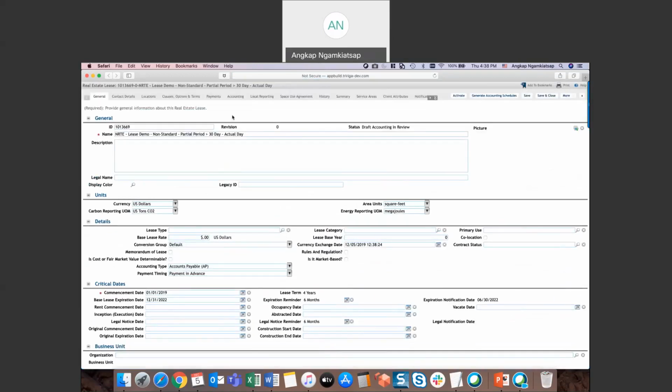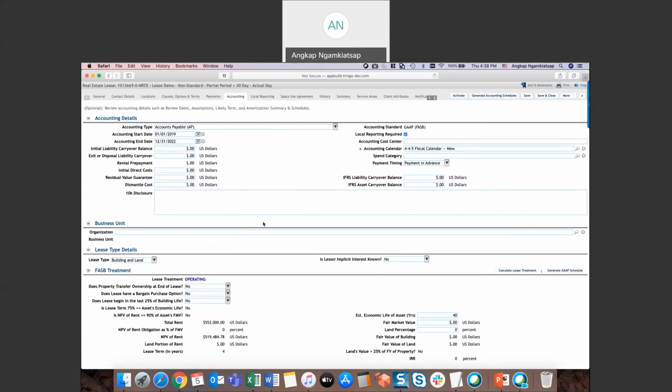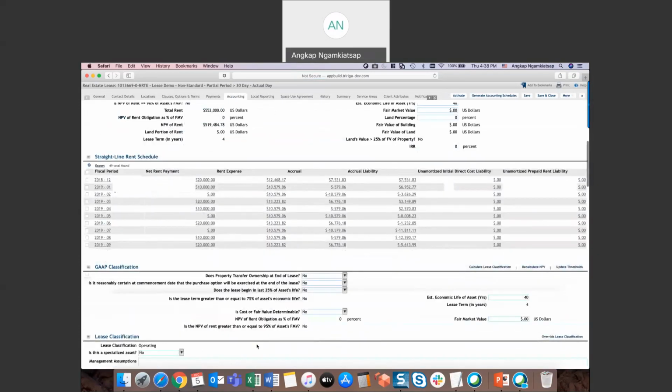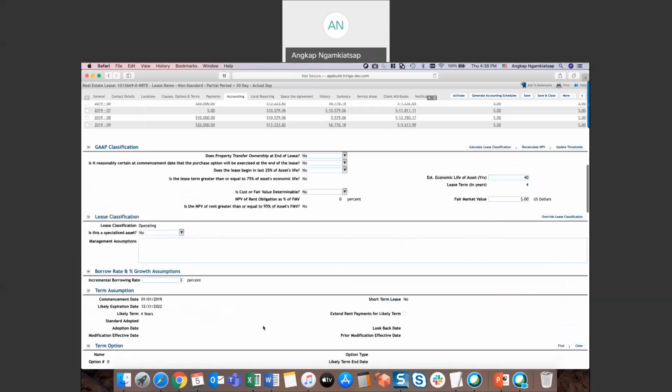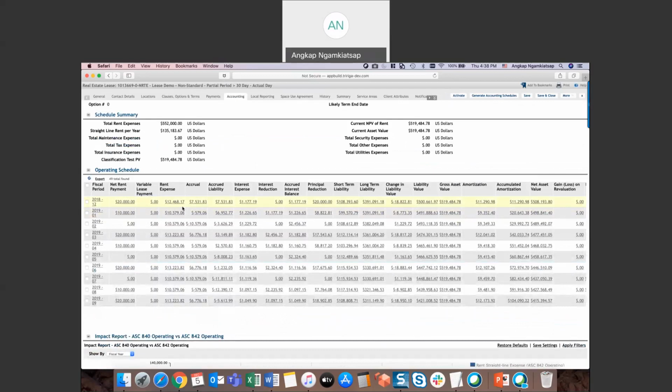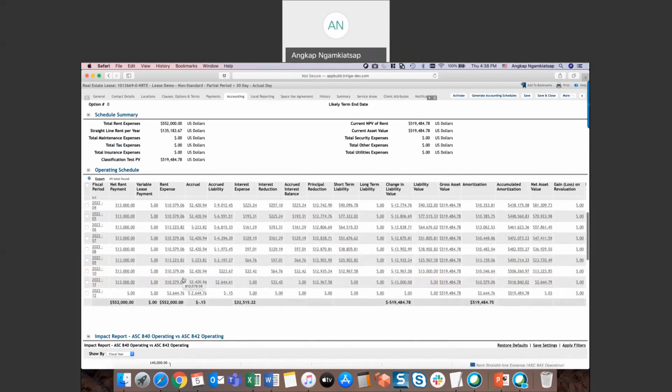And for the actual day basis, it's going to calculate the actual days. Even though it's a 35-day period, you're not starting from the first day of that fiscal period, so that's why it's not calculated as 35. It's only calculated for the actual days. So this is calculated on actual days, and the last one would be the smallest because you're there not even for half of the period.